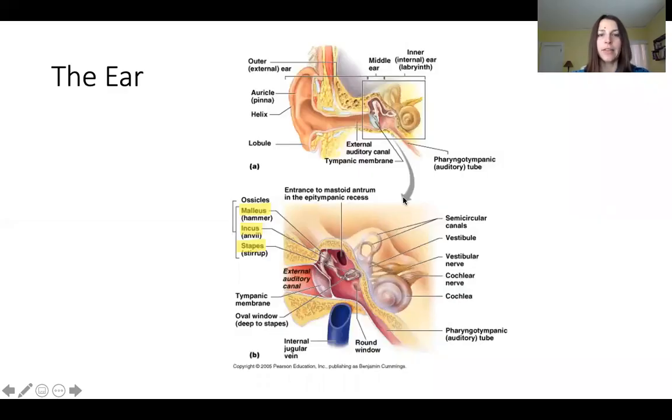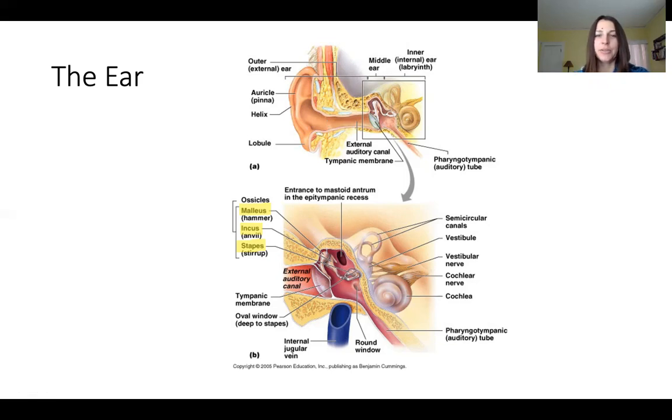Okay, let's look at the ear in general, right? So this outer part is called the auricle or the pinna, and that's designed to catch sound, right? This little part is called the helix, and this one, the lobule. Here's our external auditory canal, or external auditory meatus. And along with this, this whole section is just all called the external ear or the outer ear.